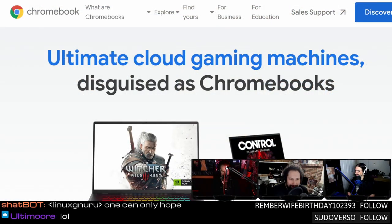Anyway. Let's talk about a more powerful gaming PC than we could ever build at home. You can't get your hands on a 12 gig 4080. Maybe you want to give up on the massive power draw and the cost of running a desktop computer. You just want something a little simpler, like maybe something Chrome OS based that'll allow you to play your games anywhere. Well, lo and behold, Google has something for you.